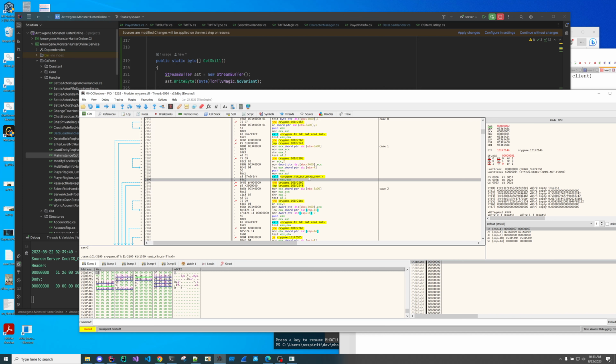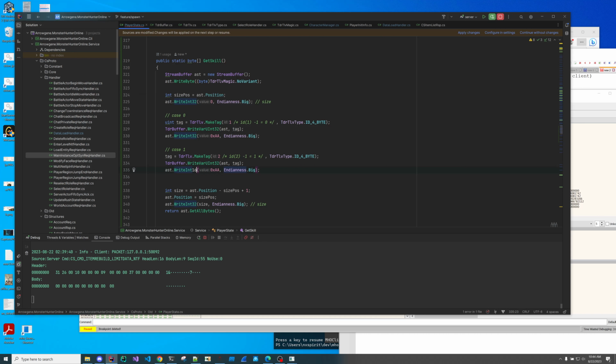So in this case, write int 16. Let's say our value for this one must be B. I like to use something that's recognizable. Our tag has been adjusted. Our type wants to be adjusted for 2 bytes now.